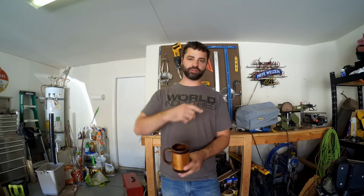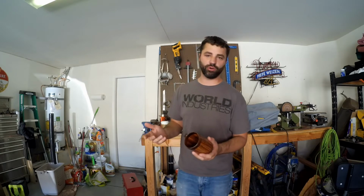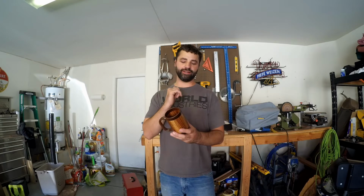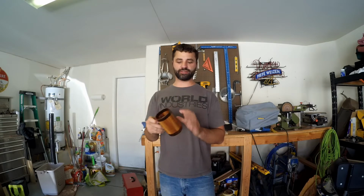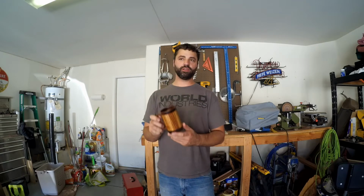And it's a much bigger mug than the last one I made. You can do however many segments you want, but I decided on 9 segments, so I have 9 strips making up the zebra wood.